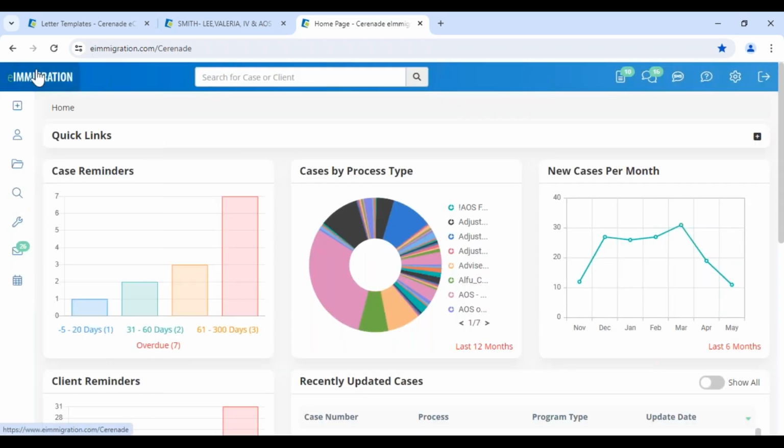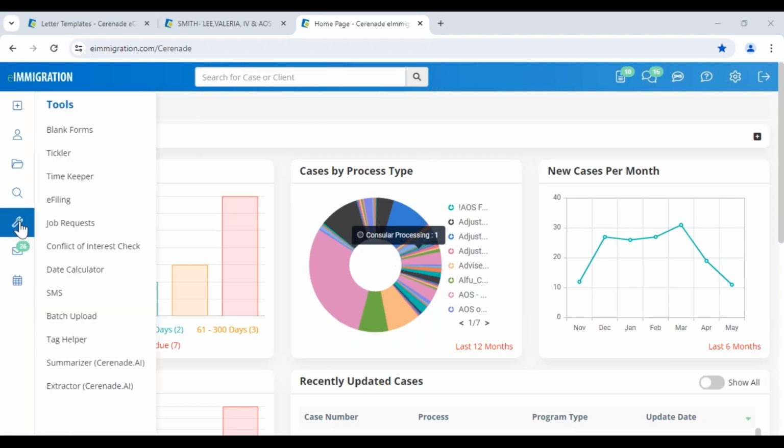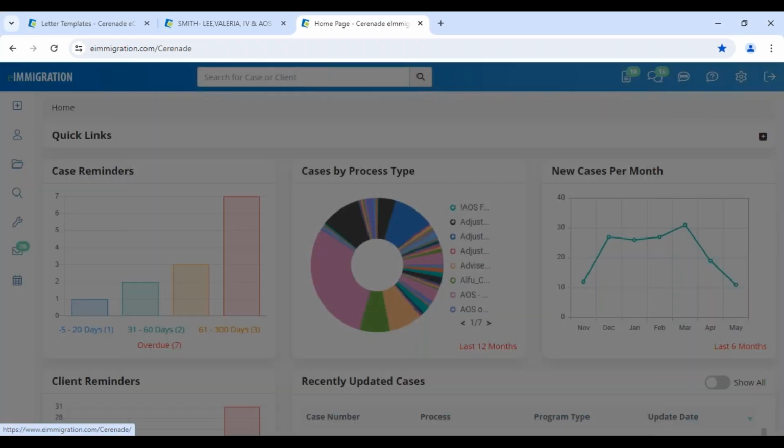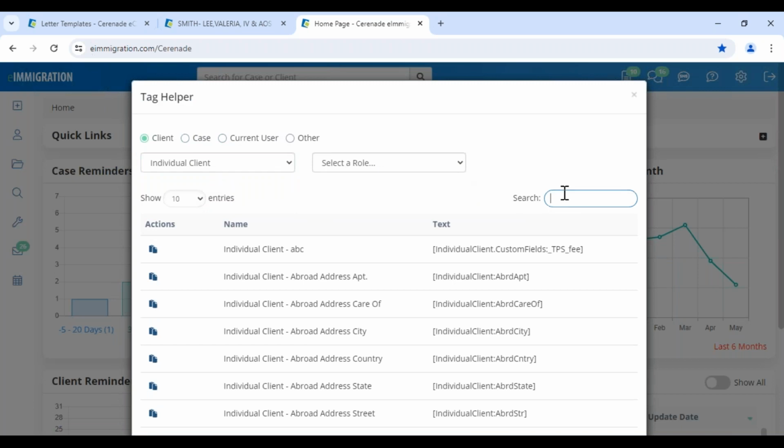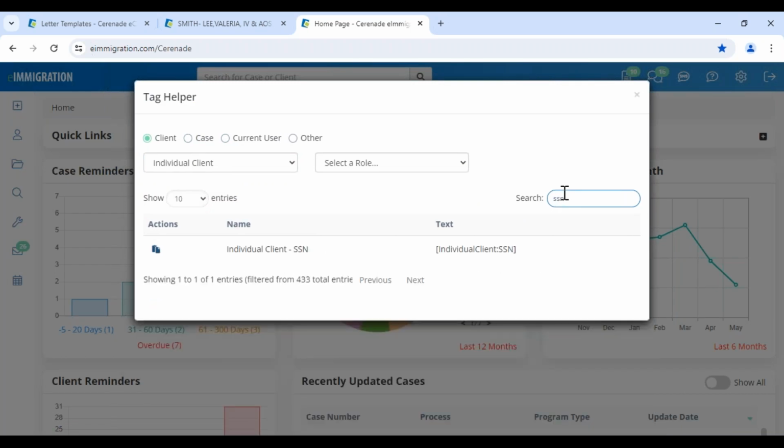In the caseworker portal, if you click on tools, you're gonna see tag helper. So write down those words, because you can later search for tag helper and learn how to use it. It's basically a tool that makes it a lot easier for you to say, I'm looking for the individual client tag for social security number.